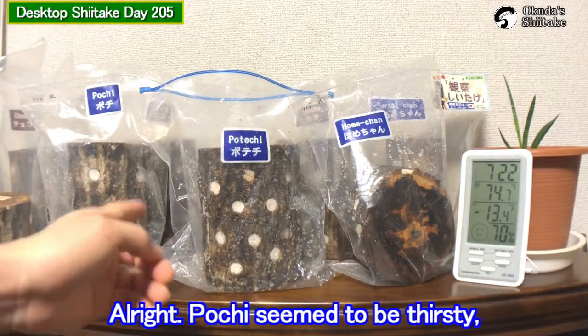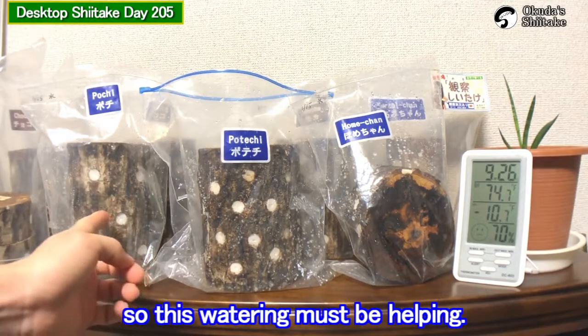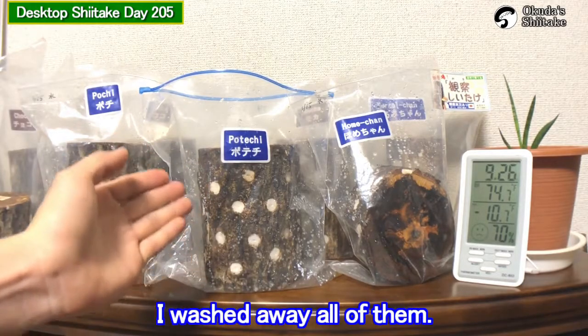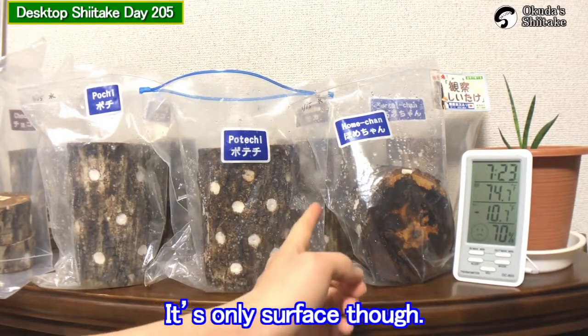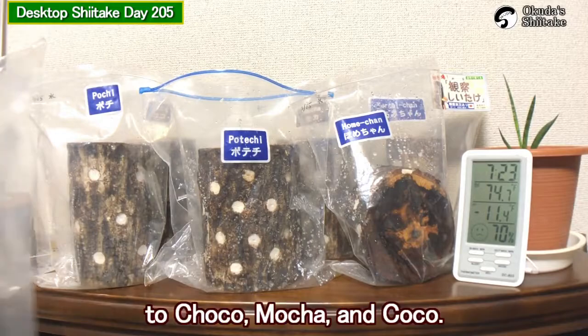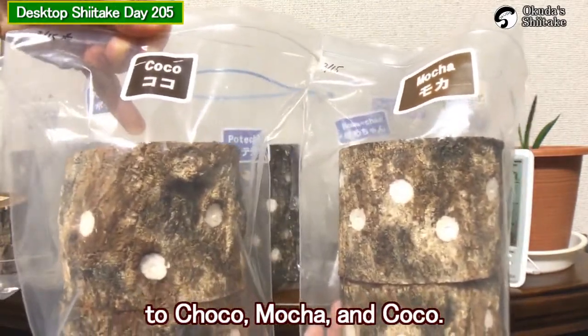Alright, Pochi seemed to be thirsty, so this watering must be helping. Potechi had some nests of mothworms. I washed away all of them. Home-chan's moisture has been balanced. It's only the surface though. Tomorrow we are going to give some water to Choco, Mocha, and Coco.